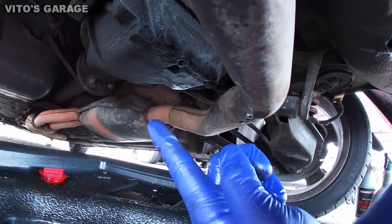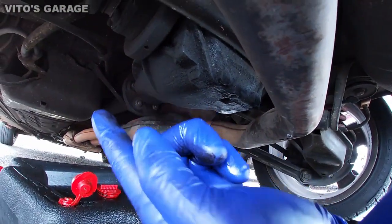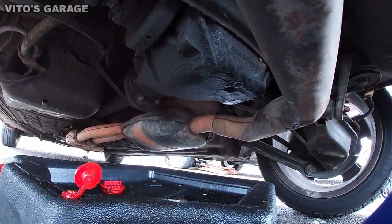Alright, the drain plug is back. We're gonna go ahead and refill this diff.